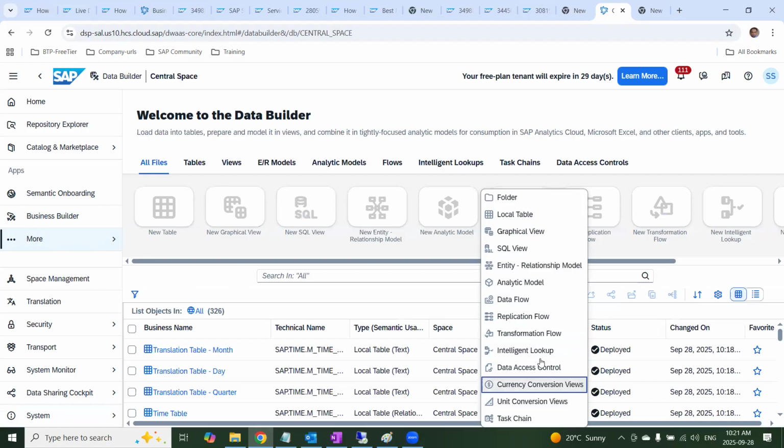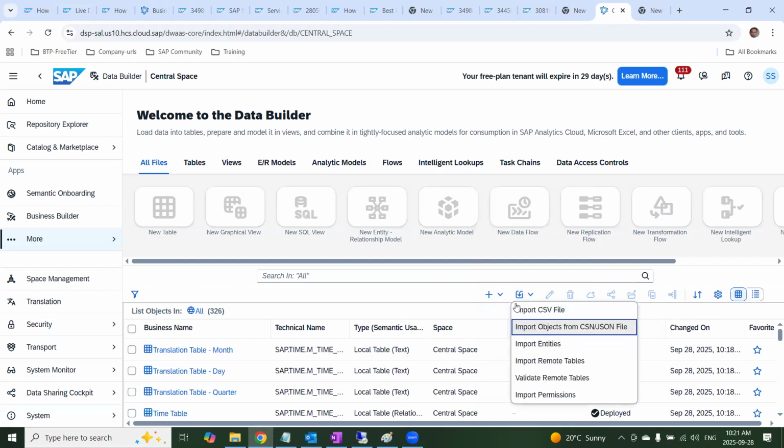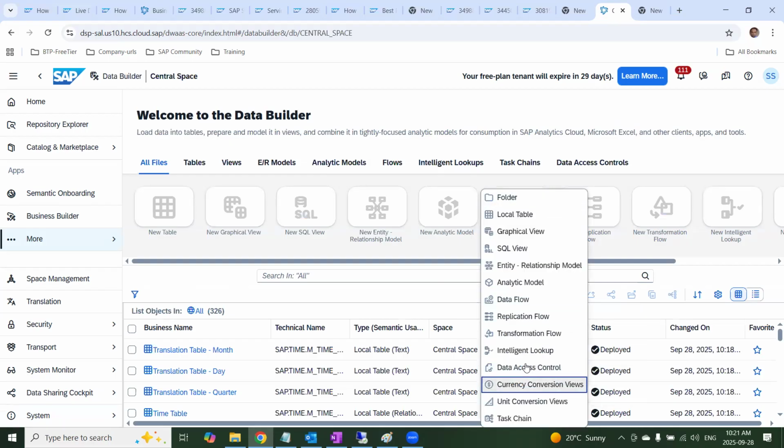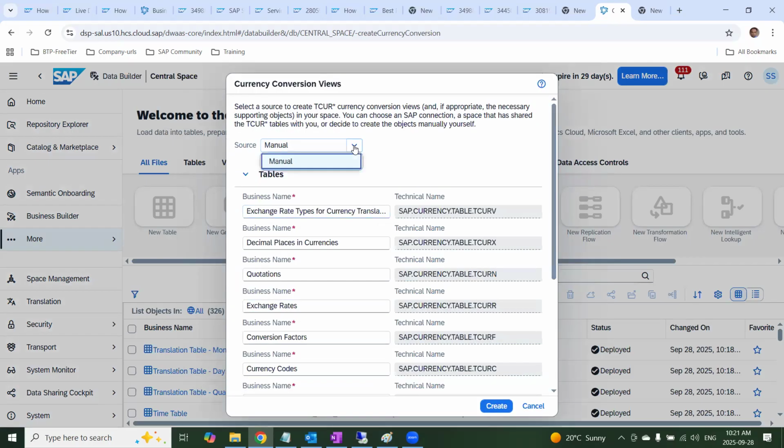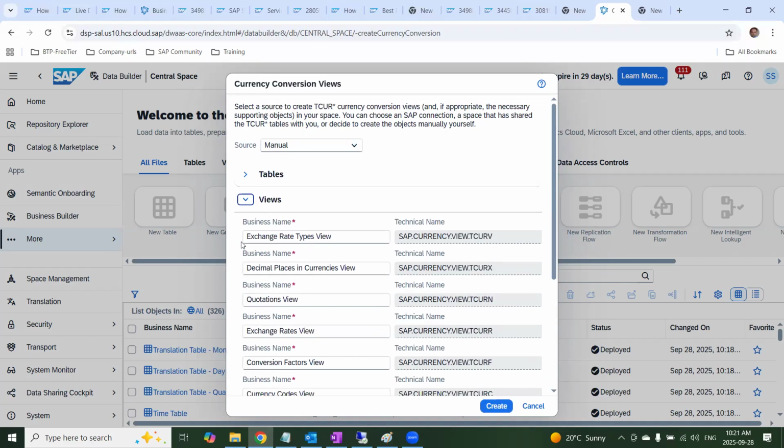So yeah, here, currency conversion views. You'll have to do it from currency conversion views. I was selecting it in the import, no, in the currency conversion views. So you have manual, or you choose your source. Select a source to create a conversion. So I'm going to select source, this one, and then views.